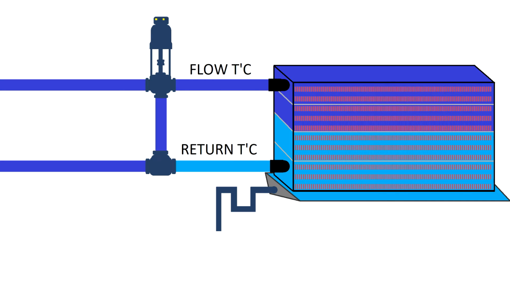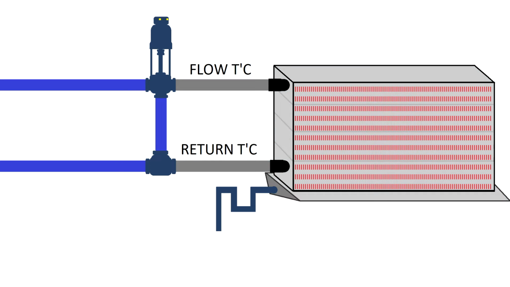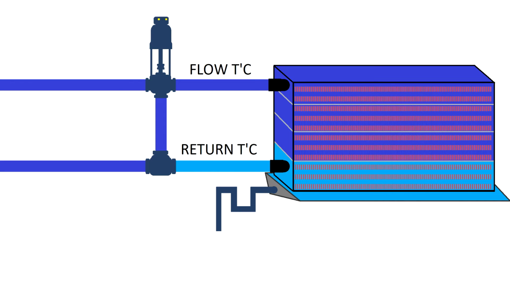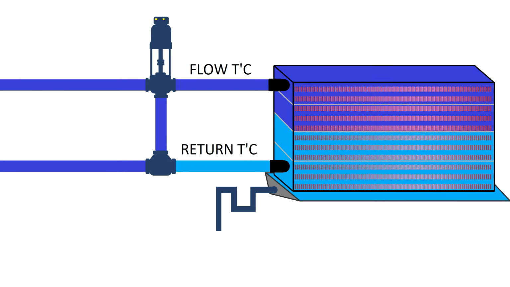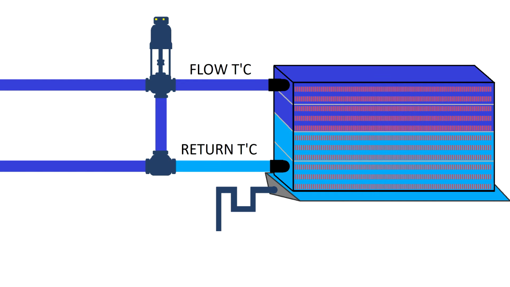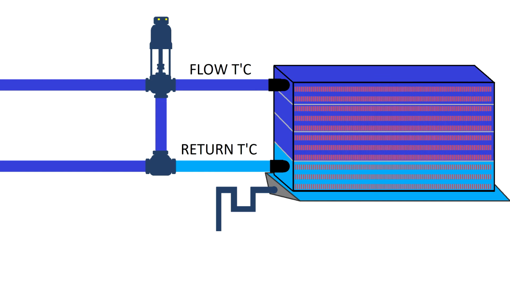Now you can see how the actuator is controlling the cooling heat exchanger's capacity. It will allow more or less glycol to pass through the heat exchanger, so the heat exchanger will cool more or less the air that cools the premises. Also, this actuator will control the dehumidification process.